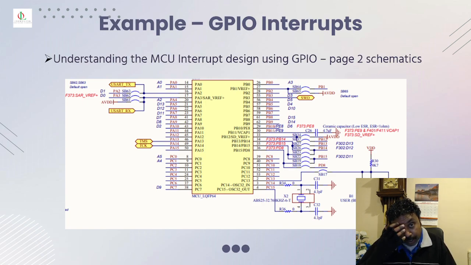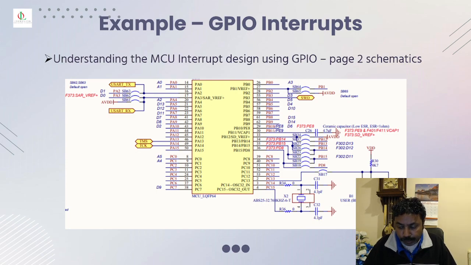Okay, so now let's move on to learn from scratch how to create an interrupt, and we're going to use the GPIO and a push button as our program. Whenever you push the button, it has to stop the main program and go to the exception handler. It has to do that job, and once it finishes, it comes back to the main program. So that's how it will be.